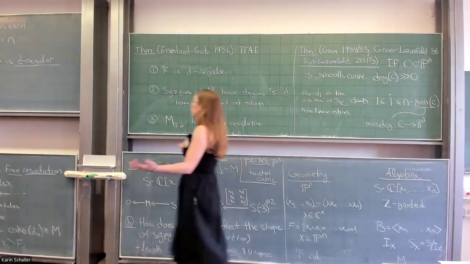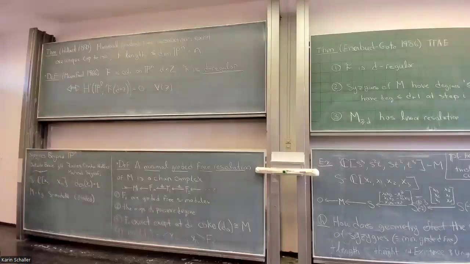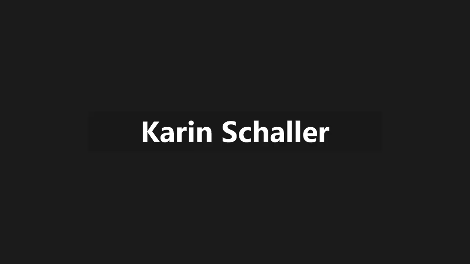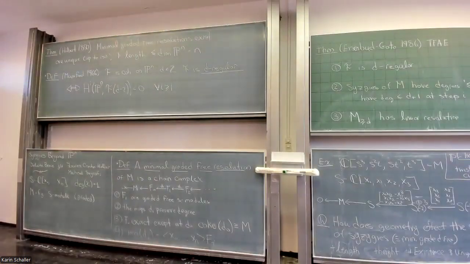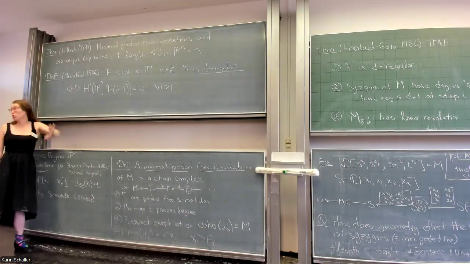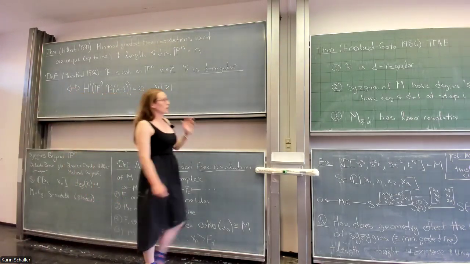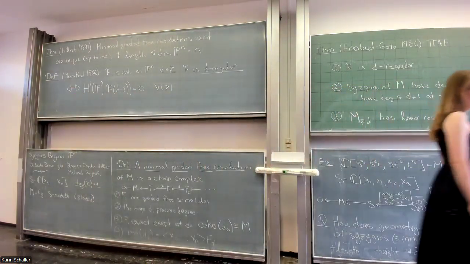I mean, in some sense, we know minimal graded free resolutions exist and are unique. Their length is bounded in a nice way by the dimension of the ambient space. And the height, the number of degrees we get in each step, is controlled by something like sheaf cohomology vanishing. And in fact, sheaf cohomology vanishing is determined by the resolution. And we get nice results about things like curves connecting to the geometry.